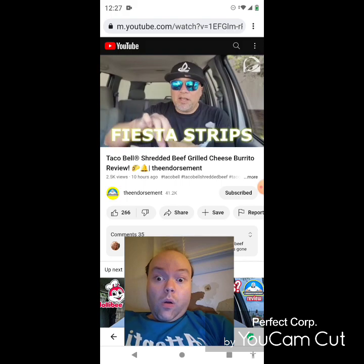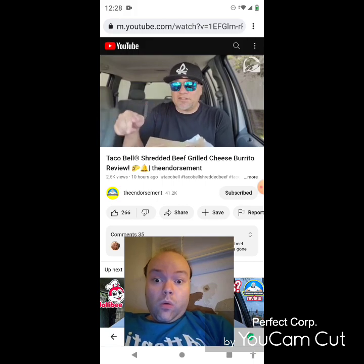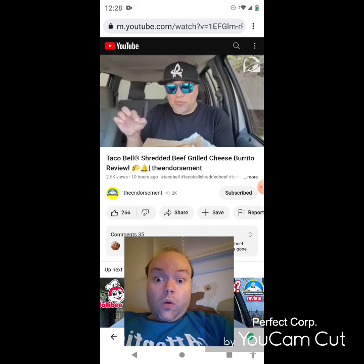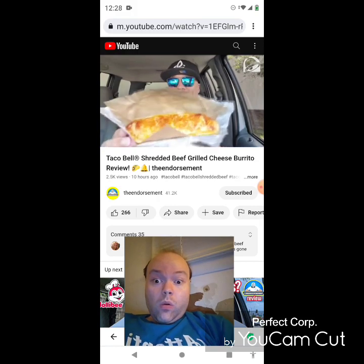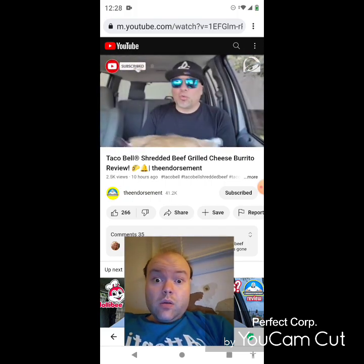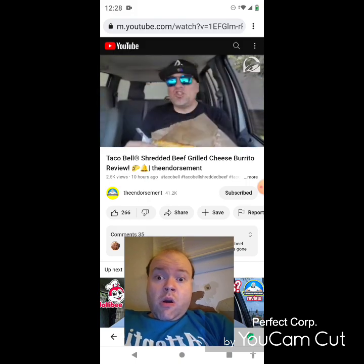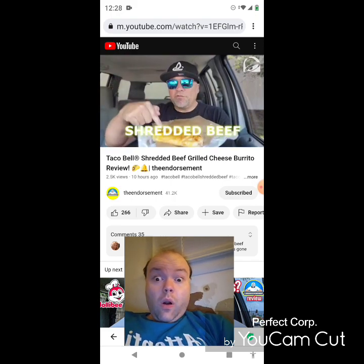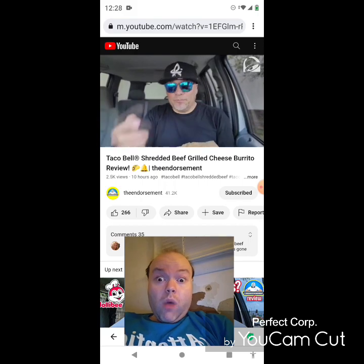Three cheese blend — there's a natural cheese as well I think. But this has replaced — well, I haven't tried it yet with the shredded beef — but the regular version of this grilled cheese burrito has replaced the quesarito, which is my favorite Taco Bell item. This is hot, fresh out of the kitchen. There's the cheese on top of the burrito — grilled cheese — all of that stuff on the inside. I added shredded cheese; that was a dollar thirty. This was $4.49. Add the shredded beef and add the onions for 20 cents — brought this to $5.99.